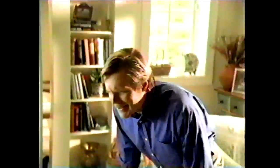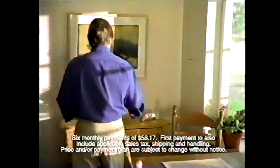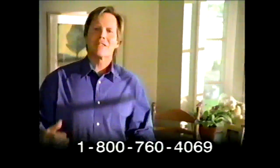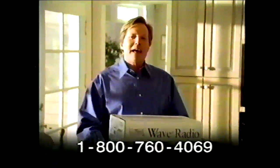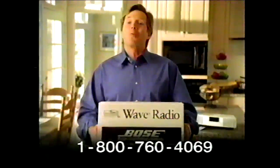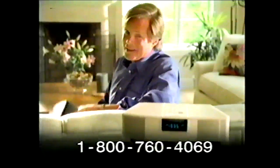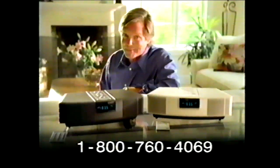The Bose Wave Radio is created around the idea of simplicity. It's award-winning audio technology that delivers rich, lifelike sound that Radio World called simply amazing. Yet it's so small and so simple, it could only be from Bose. Just use this handy remote to get room-filling sound from a radio that's compact and easy to use. Just make six monthly payments, interest-free. Try it out for 30 days risk-free — if not completely satisfied, Bose will refund the purchase price and pay all shipping charges. Available in pearl white or graphite gray.